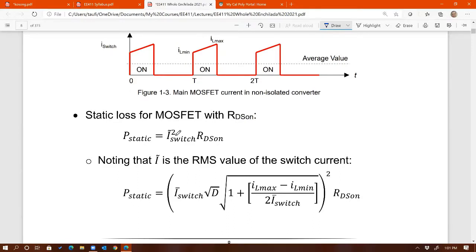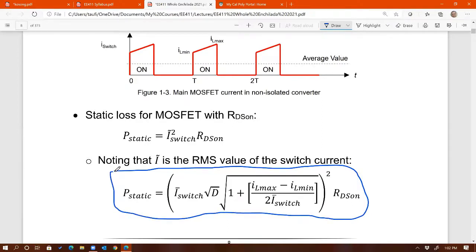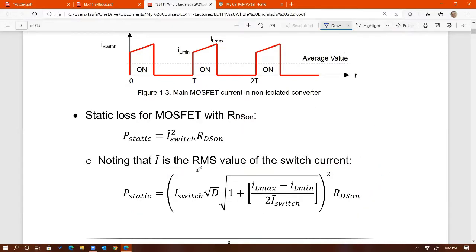Right now, it looks simple. If you look at I switch RMS, that looks like that's not bad at all. But the equation that goes inside I switch RMS is actually this equation right here. Again, this is taken from the EE411 textbook. For trapezoidal current, total RMS is given by this equation right here. Oh, sorry, without the RDS on. My bad. So this is RMS right here.